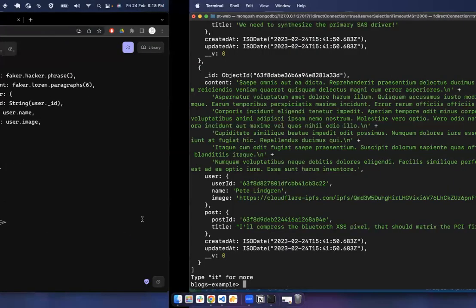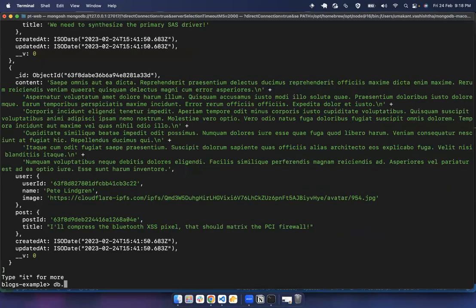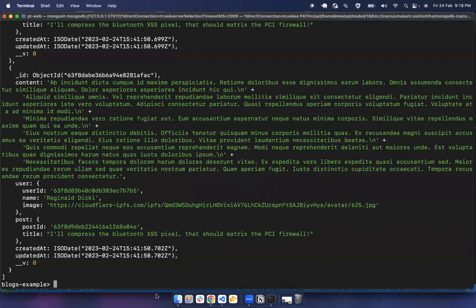So for example, let's say we use db.comments.find. I want to fetch filtering with this blog ID, and I say post ID, and this is the value.